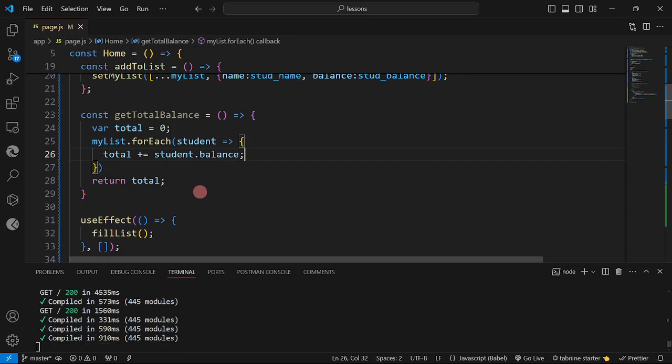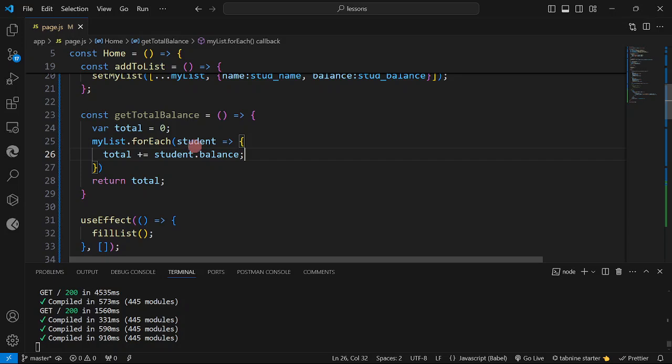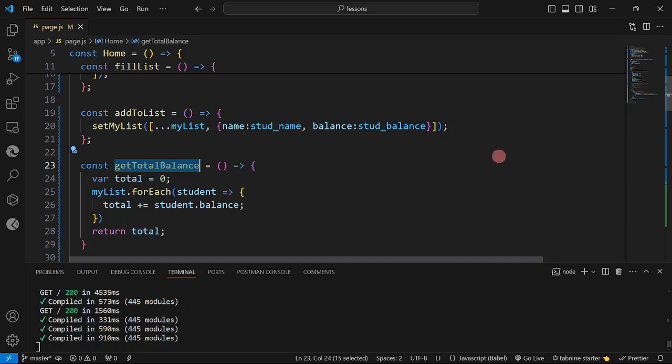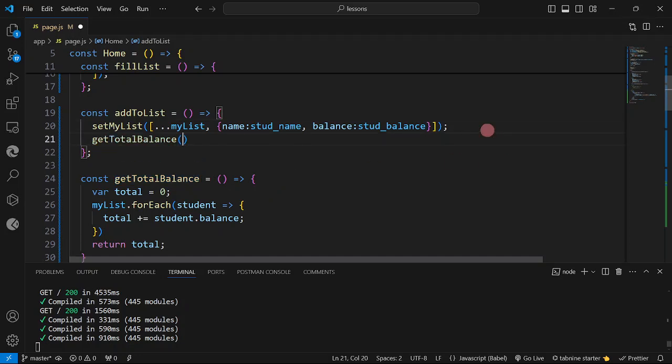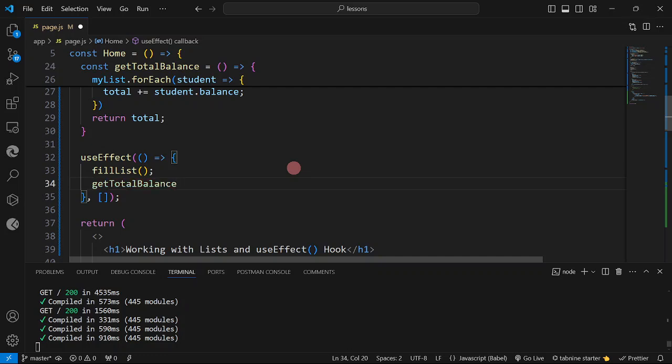Okay. So when are we going to call get total balance? Okay. So let us say, you might say, okay, so we are going to have that when a value has been added, or you might say after. Okay. Save.